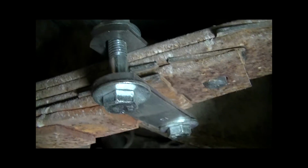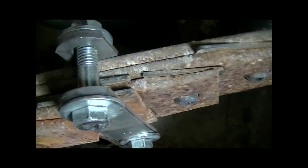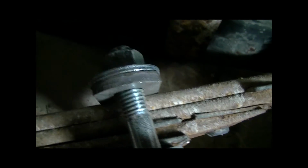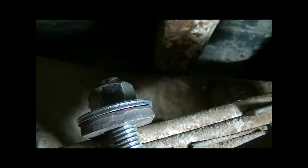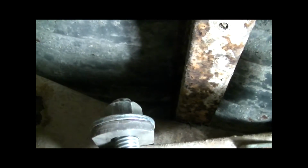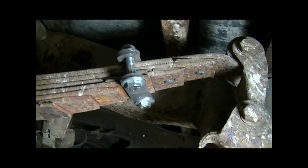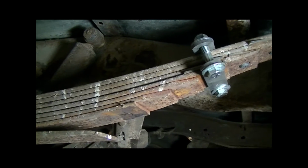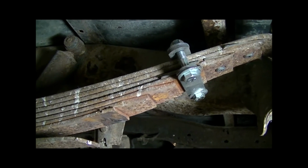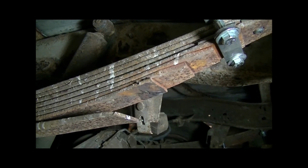So now that we've got that on, I'll give you a closer view. You can see that I left a little bit more than 1/4 of an inch on the back side there. It's all bolted tight. I've got a little bit of extra bolt sticking out the top, that's what I want, and then I've got the head on the bottom. Sometimes I have even more thread sticking through, but this one was actually pretty good. So there you go. That is one down. Now we've got to just do a bunch more. I'm going to do the same thing on the front side, and then we'll go to the helper springs and do that next.